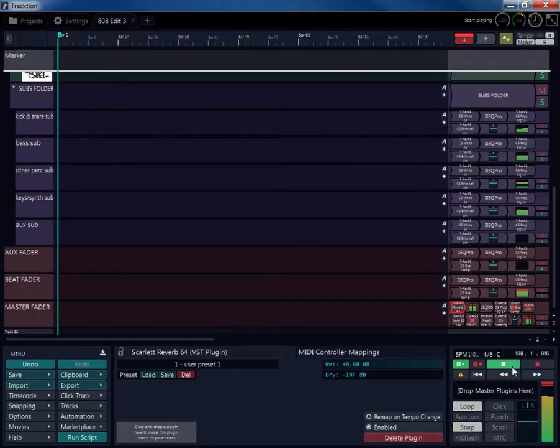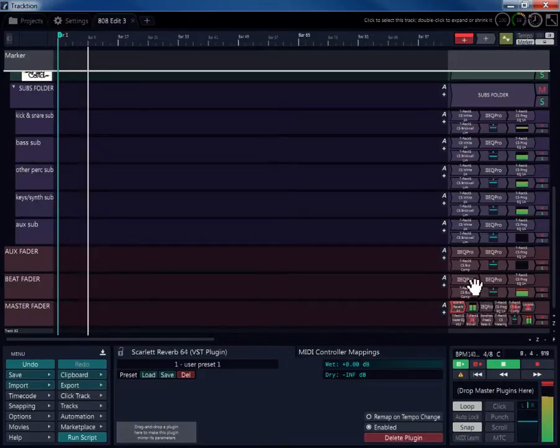Think about this reverb, exactly what you're doing. This is your master. My reverb on my master fader is for filling my room, what I want my actual room to feel like. That's why reverb be on my master fader. Do this first, because I'm going to put some reverb in my auxes too, but I'm not going to care what I use them as. I'm just going to make sure they sound right. But this right here, I'm making sure my room sounds like it's on my whole track. Like, where did it sound like I was at when I was creating it? The whole beat. So, we got that.